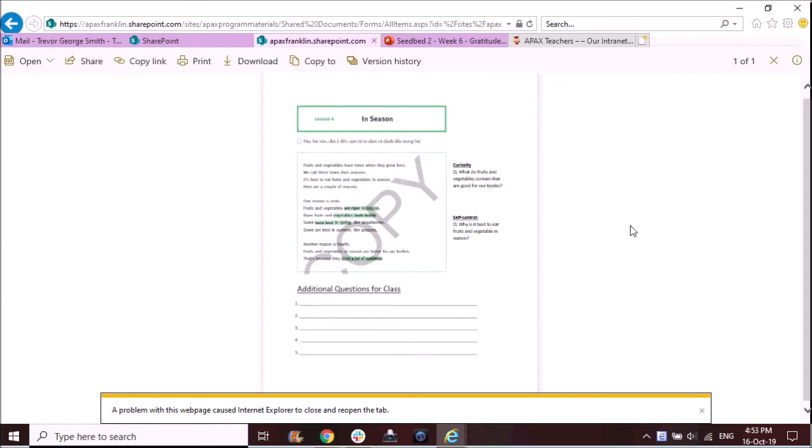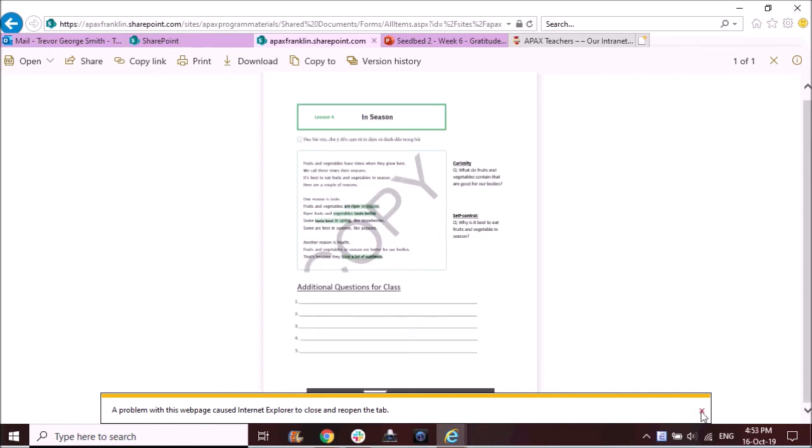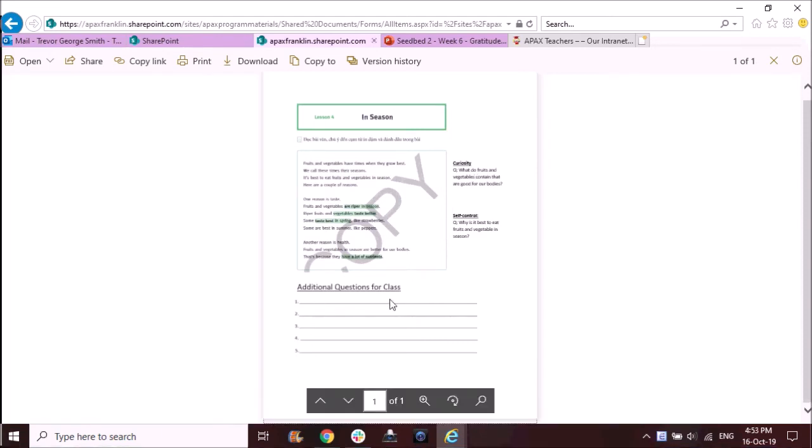When you open the character lesson guide, you will see a brief introduction to the lesson and what traits are evident within the story. So for example, in this Seed lesson, it says there is curiosity and self-control and gives you some suggested questions you can ask about these traits. There is also a space for you to write any additional questions you may want to ask the class about the 7 traits in general or these particular traits which are suggested. These questions may be to help students understand the traits or so they can relate them to the students' lives.